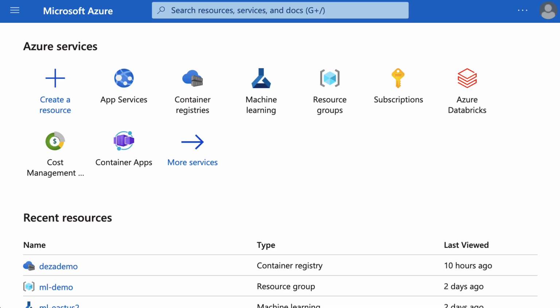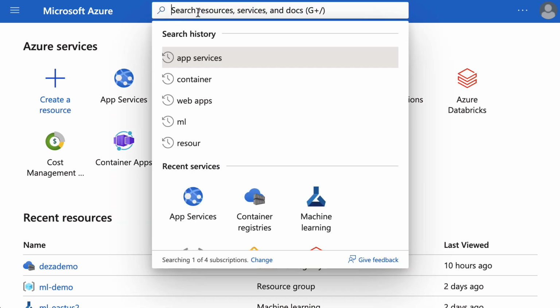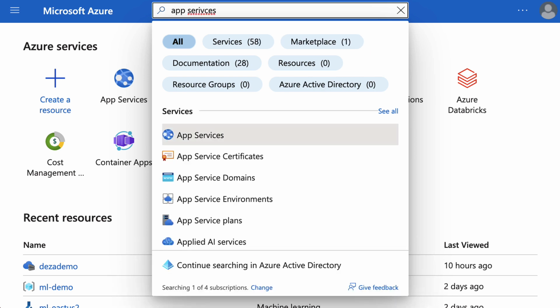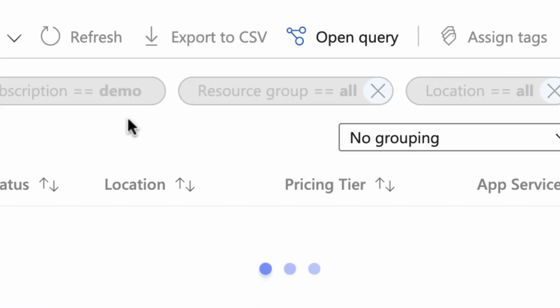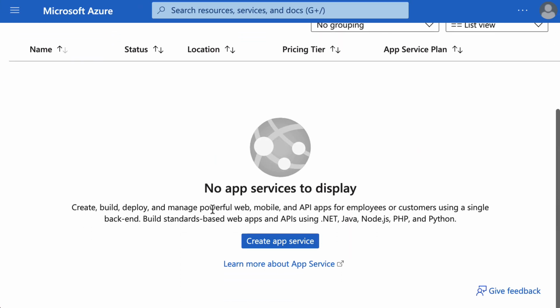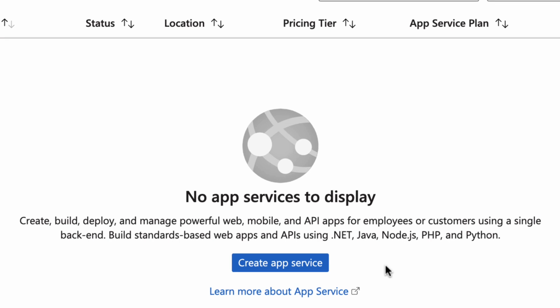So now that you have a web application that you're running locally, let's take a look at what we're going to do with Azure. So what we need to do is we need to call app services. You can do that over here at the top, and this is the portal, by the way. So you search for app services, and here the first one that comes is this one. This is the right one. If we scroll down, we can see that there's a create, build, deploy, and manage powerful web, mobile, and API apps. And you can actually use a container for these, which is what we're gonna be doing today.